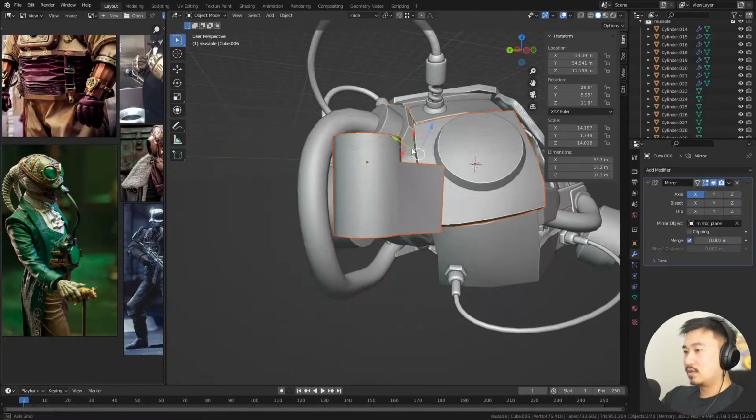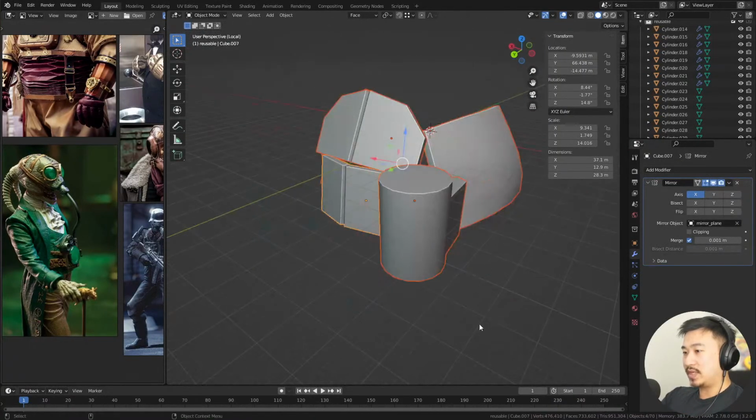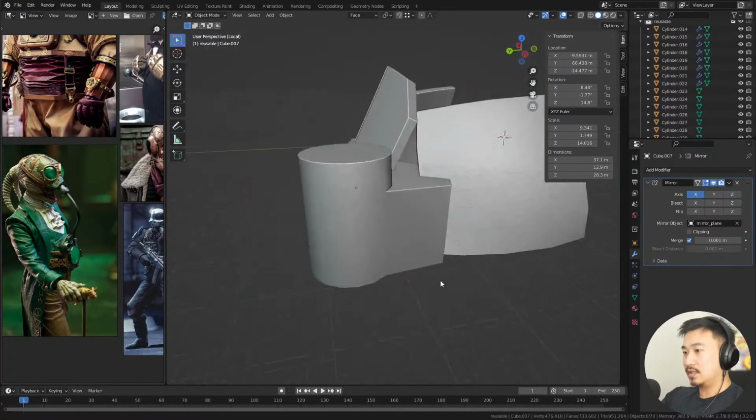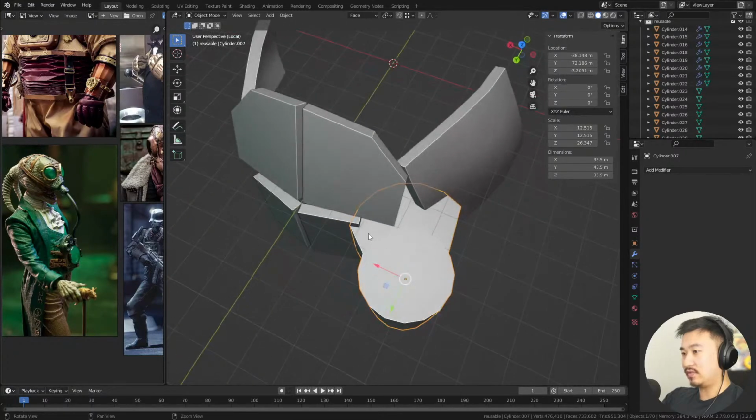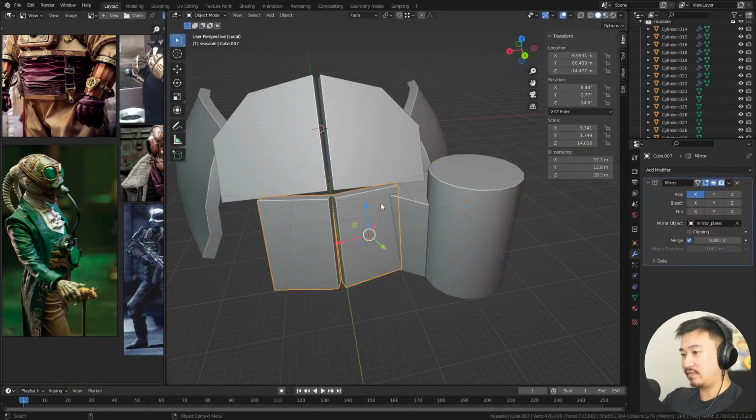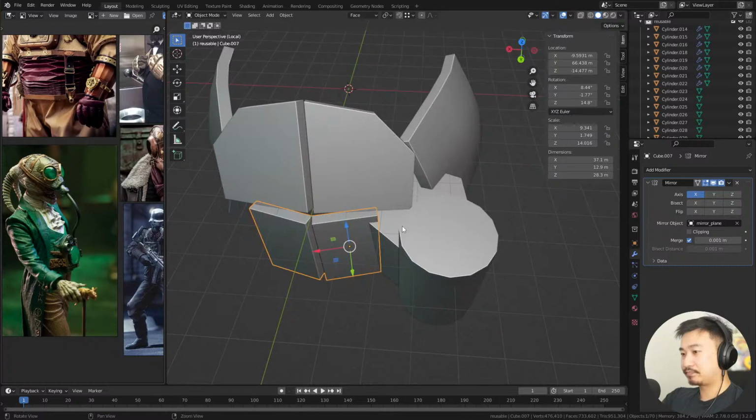So if I just look at all these separate pieces together, they're all at the moment at very different angles. I think this piece would feel most natural if it was part of this piece here.